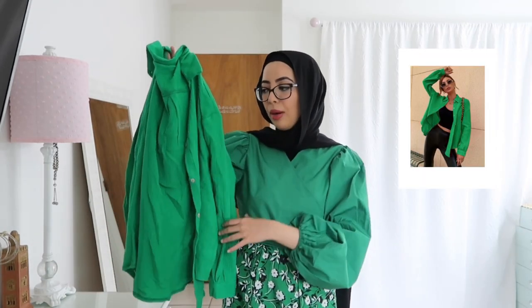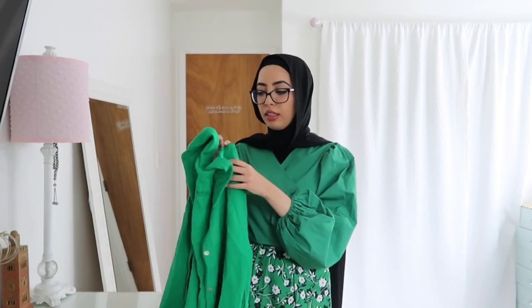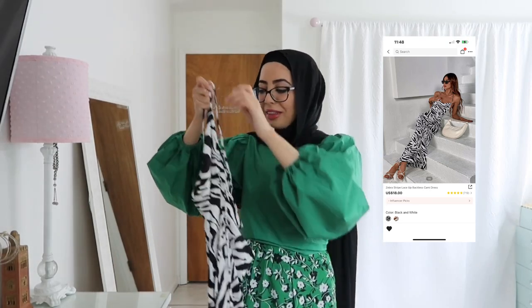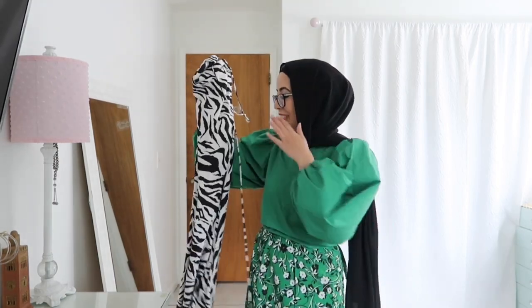We're still keeping the green theme because when I think of the place I'm going, I want to match the vibes. We have this button-up top — it has a different material to the lavender one. I absolutely love the way this material is; it's like a linen with a kind of detailing. There are so many ways you could style this shirt, but I decided to pair it with this zebra satin dress. Now this one could be a little tricky because it has a huge opening in the back with a rope detailing, and it's slightly see-through so you'll have to wear leggings underneath.